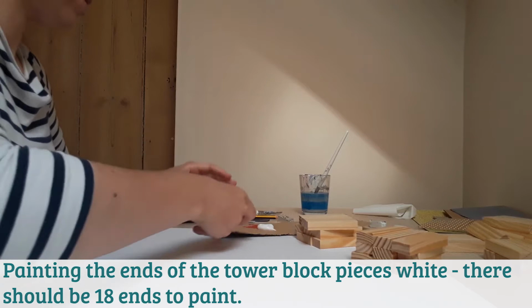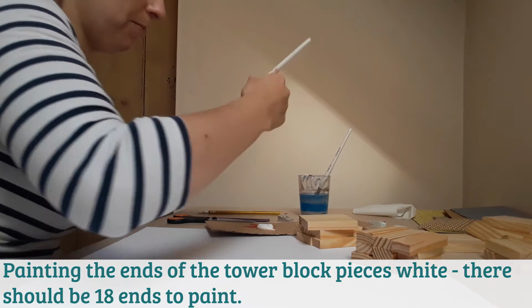So that's one side. Need to clean my brush from before. I might just use another one. And what I want to do, I just want to paint this white.